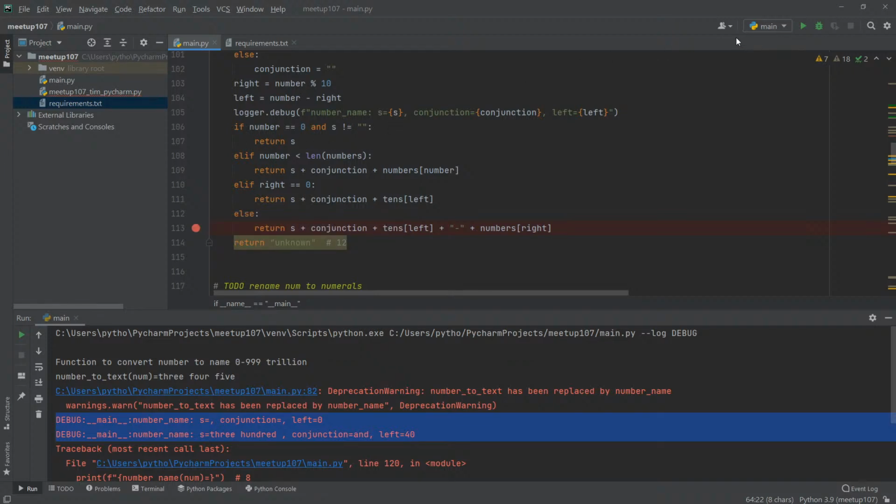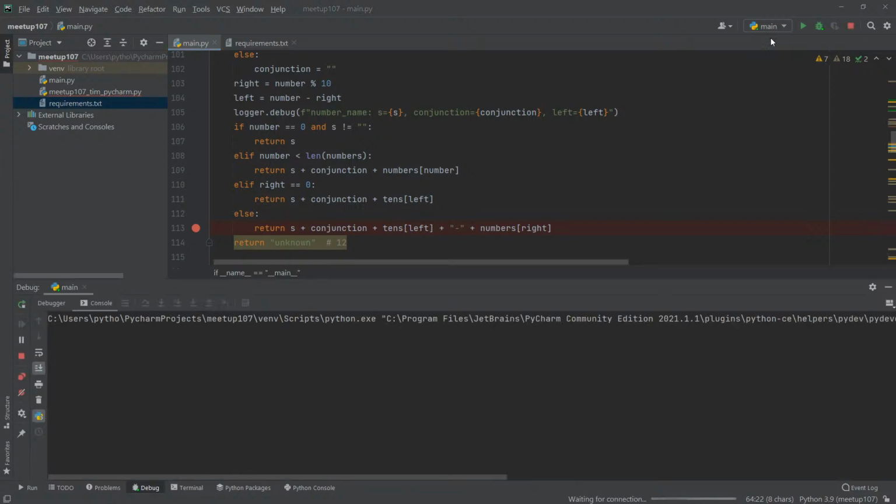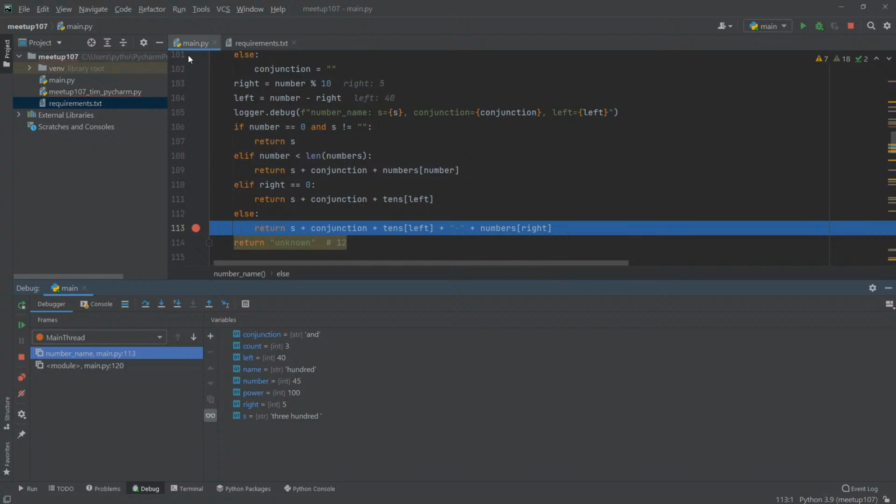So now when I run it, I was running it using the run symbol here, which is the green triangle, but I could run it using the green bug to debug it. And this is not to be confused with debug for logging. That's just a logging level which we've turned on. But this debug invokes a debugger inside PyCharm that allows us to step through code and look at values of variables as it's running. So it's very powerful. So if I click on that debug button, the code is run all the way up to line 113, and it's stopped at line 113.